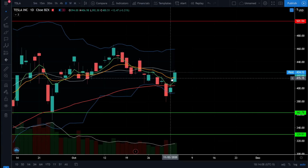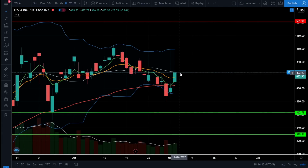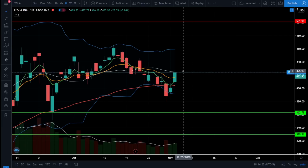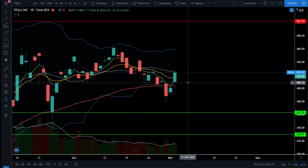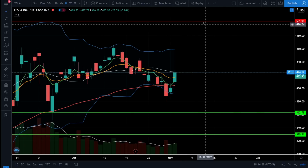And it looks like the Tesla bulls might be back in action. We can see a slight increase of volume on today's bullish price action, which is a good sign, and that's good evidence that there's people buying into this strength. So if Tesla can get a close back above the 20 simple moving average and we can get the 5 EMA to go back above the 13 EMA, we could start heading back up to our previous all-time high on Tesla up here at $500.